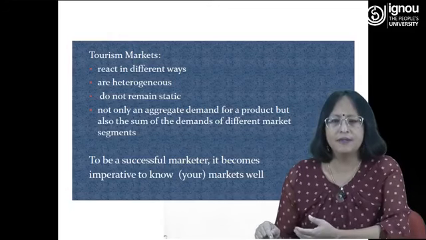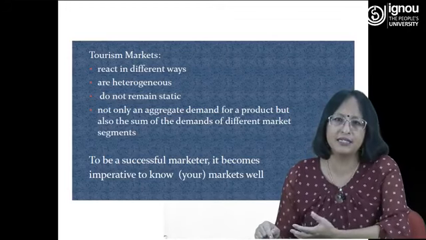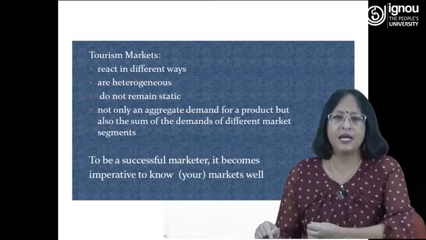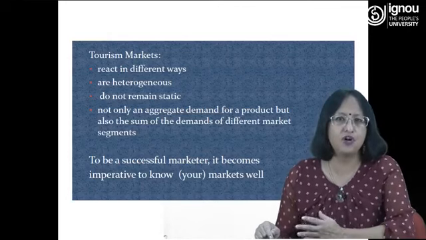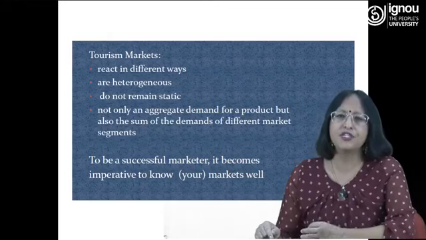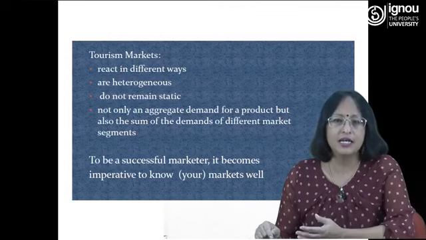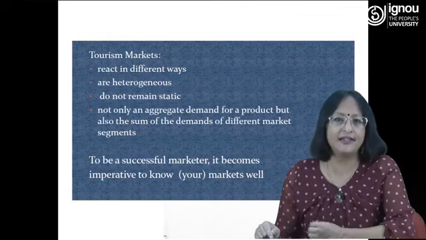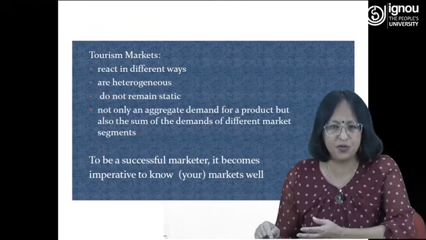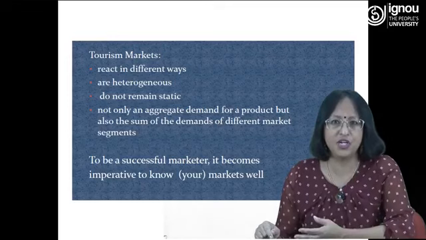So we find out that different tourism markets react in different ways. And they are heterogeneous, not homogeneous at all. And in a way, they do not remain static, because if you look at existing or potential tourists, they cannot be identical. Their wants or their needs cannot be identical. And with time, circumstances, even the situations, it changes.